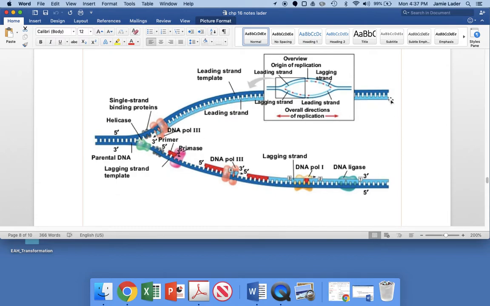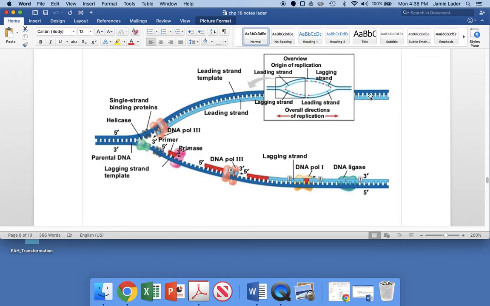As I said, going backwards, the first thing that comes along is an enzyme called primase. And primase is going to lay down about 5 to 10 nucleotides. And those 5 to 10 nucleotides, guys, are RNA nucleotides. So it goes 5', and then it stops, and that's the 3' end. And that 3' end is very important, because the next enzyme that comes in is called DNA polymerase 3. And DNA polymerase 3 needs a 3' end to attach to begin building nucleotides. That's just how it works. So then comes DNA polymerase 3, and it just keeps on building all the way.